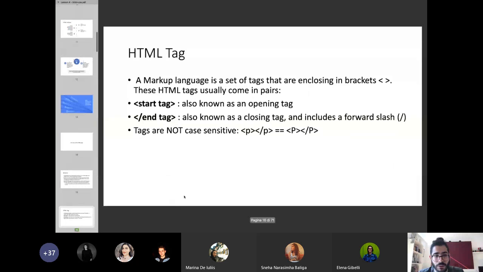Now, I want to talk about the HTML tag, the basic element of a markup language. Can any of you give me an example of another markup language which is not HTML?